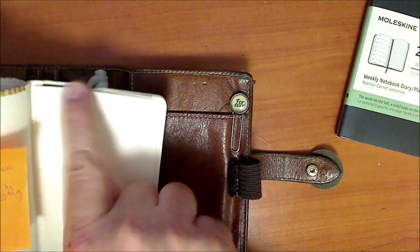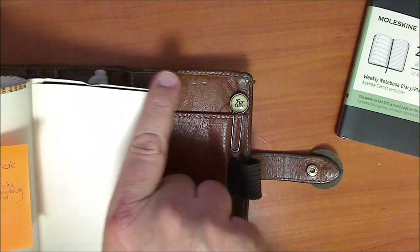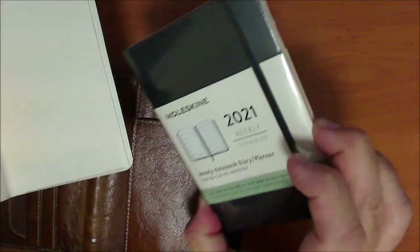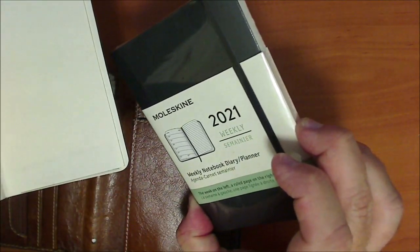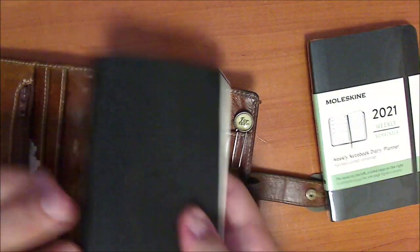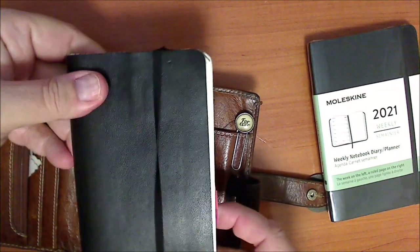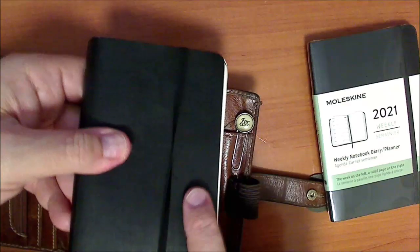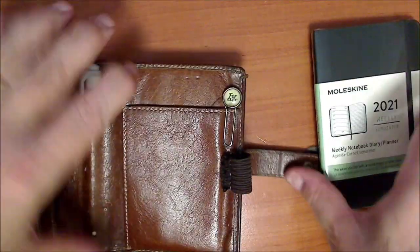It doesn't really matter that it's cut, but we'll just see today whether this new Moleskine 2021 week on one page is going to fit in pretty well. So let's have a look. So I'll put that away, and then I will be going through for the rest of the day and maybe for a little while just to transfer information from this to the new one.